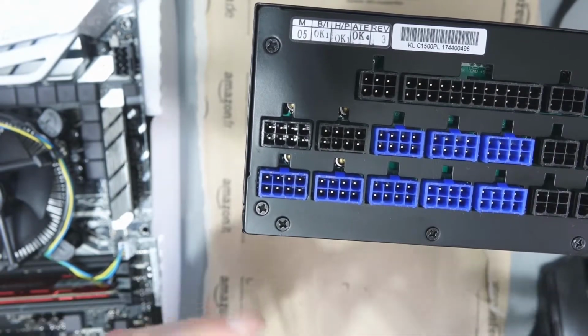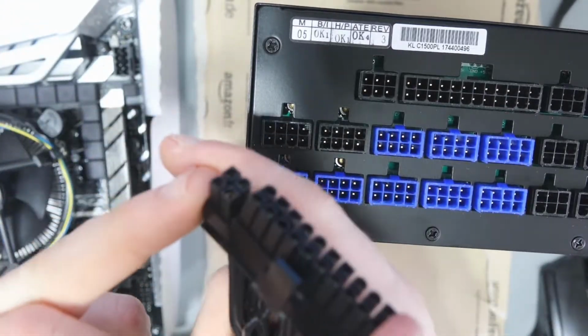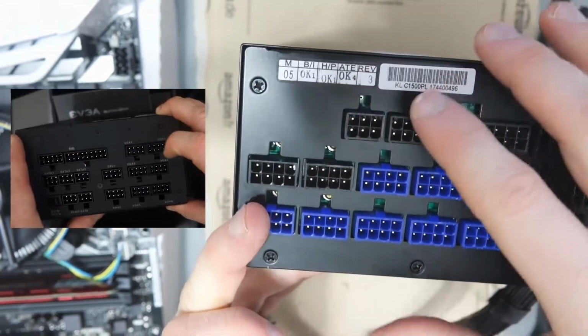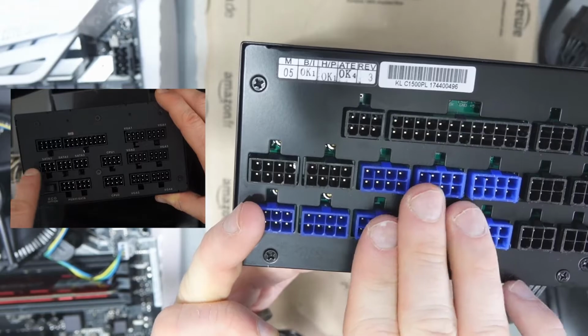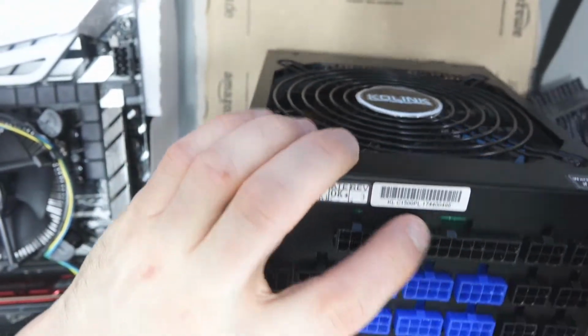We need this, this is a 24 pin, if you can get it here, 24 pin and a 6 pin, and then this one is 24 pin together. Now this one isn't actually labeled. Normally your power supply would say like ATX or power, you'd say SATA there, you'd say VGA or PCI Express, and these two would say CPU. But this one doesn't have this, but it's fairly easy to work out.